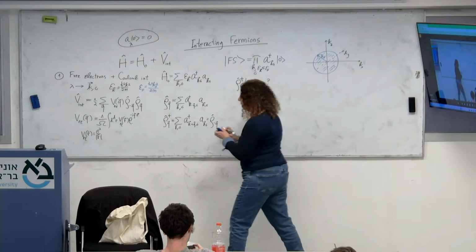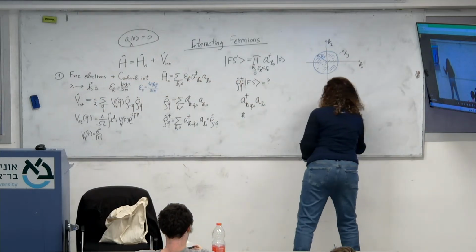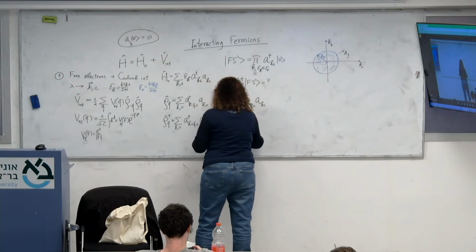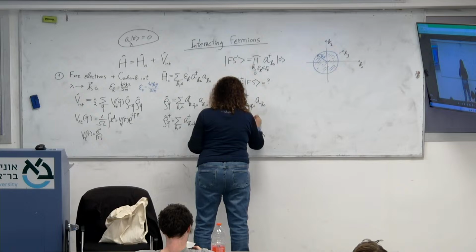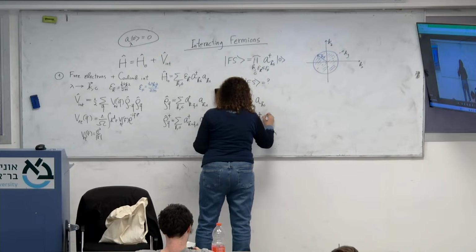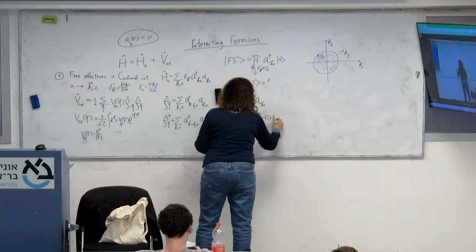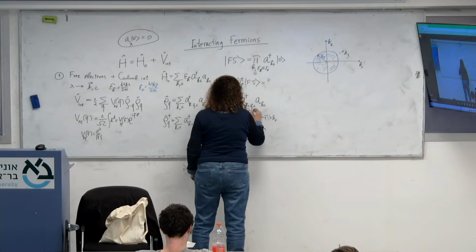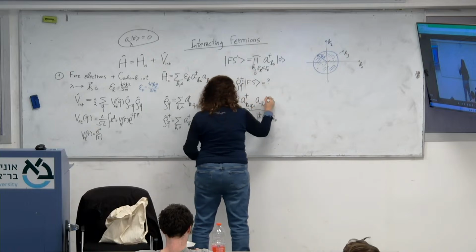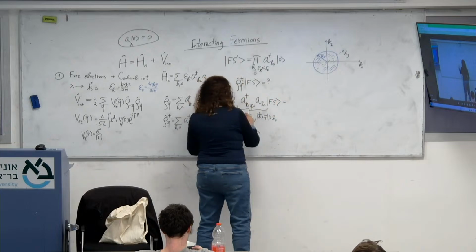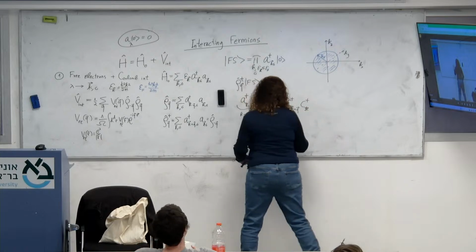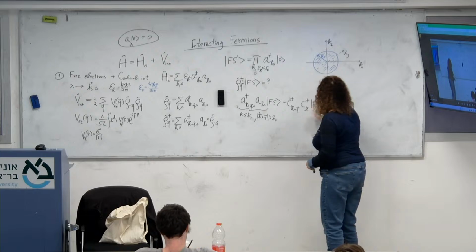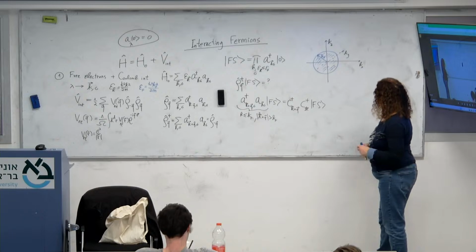inside, or if you write it in terms of energies, if K absolute value is smaller than Kf and K plus Q is bigger than Kf, then if I apply this on the Fermi surface, I can actually rewrite it as a product of two creation operators, where the new creation operators are now what I defined as C and C dagger. Okay, C dagger. So what is this doing?